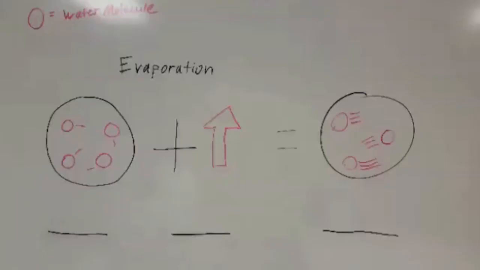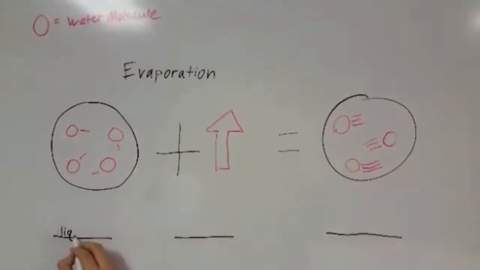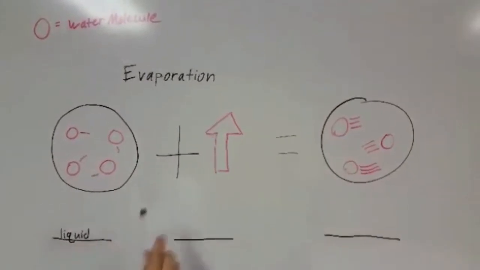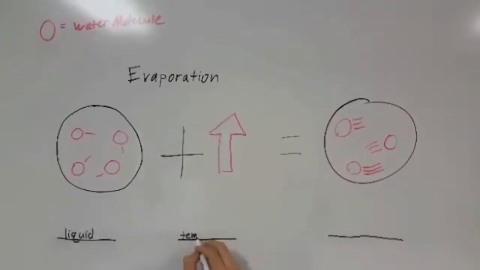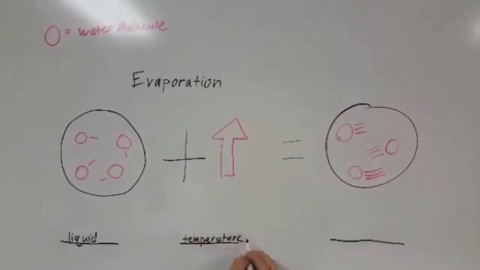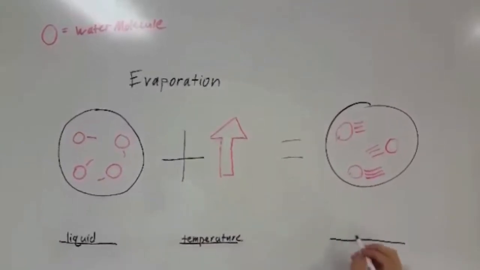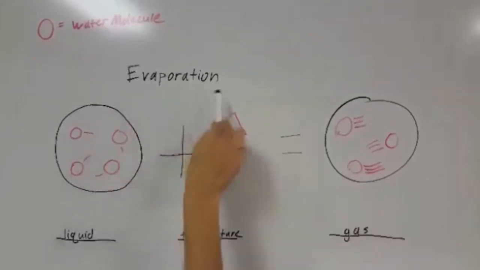Now we are going to talk about the water cycle. But before we do that, let's go over a few terms to avoid confusion. Evaporation is when the liquid is going to turn into a gas. Now we have our liquid plus an increase in temperature. This increase in temperature is going to make our liquid water molecules go to a higher state of excitement, which is going to equal a gas or water vapor.